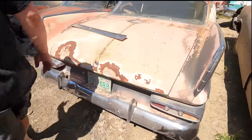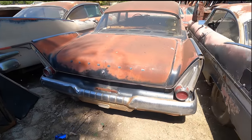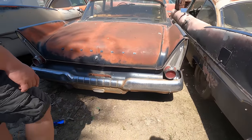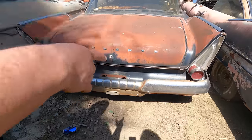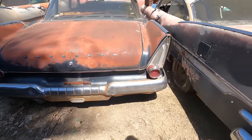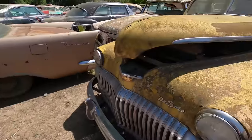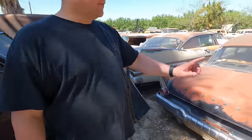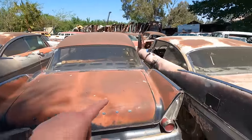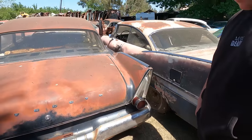Here's what the back should look like right here. Those taillights and that bumper — this is the reverse light in the bumper. It's hard to find. That trunk lid and those fenders and all that, it's worth a lot of money. Those taillights alone are like 500 bucks apiece — if you can find them, you can't find them. But you could technically cut this back off and stick it on the 59 and change the front end. It would be a lot more work to change the 59 into a 58.